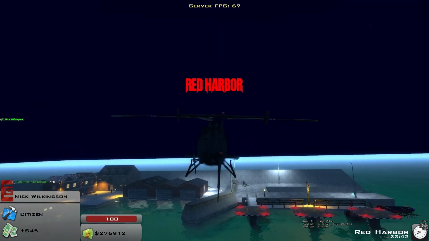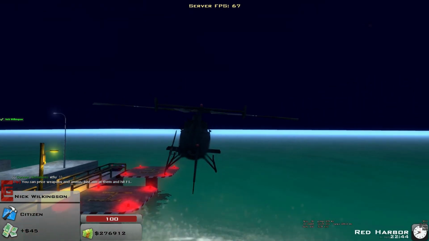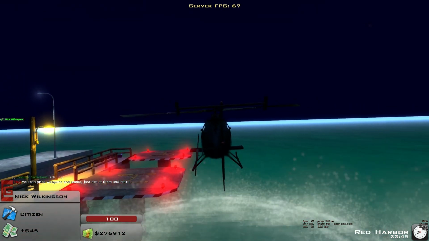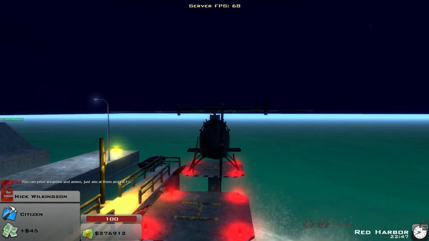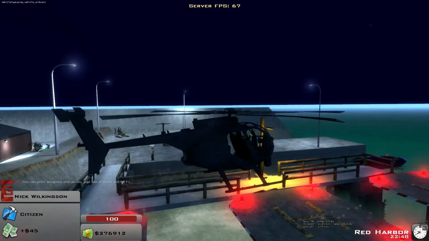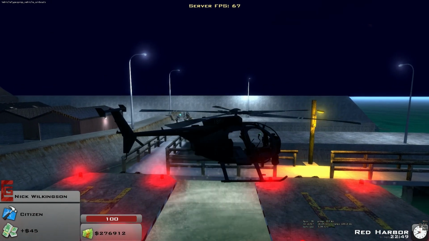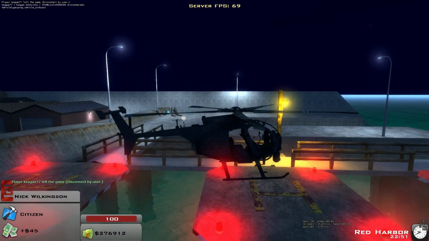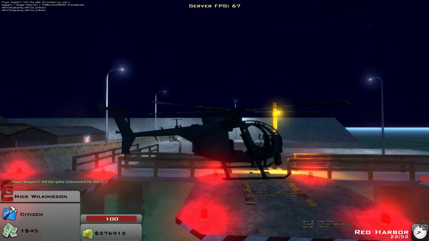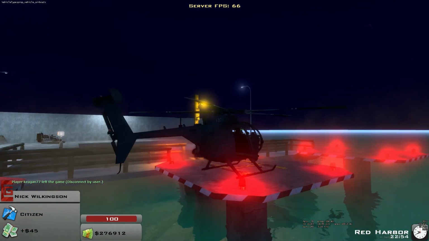So now I'll show you at last how easy it is to land in one instance. So I turn on auto hover, I hold the left and right buttons to adjust to the left and right, move my arms to the left position, I adjust the forward position, and when I'm above it, I slowly move down, and there you go, perfect landing, nothing to it.